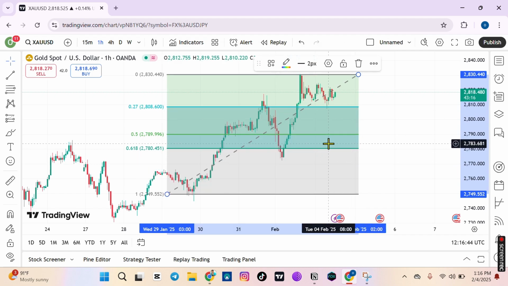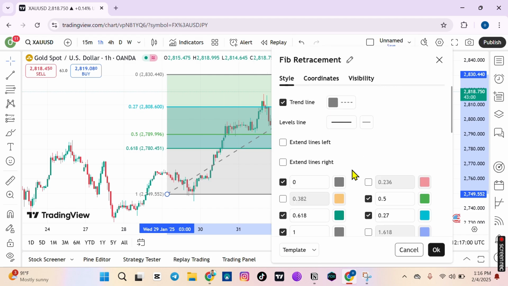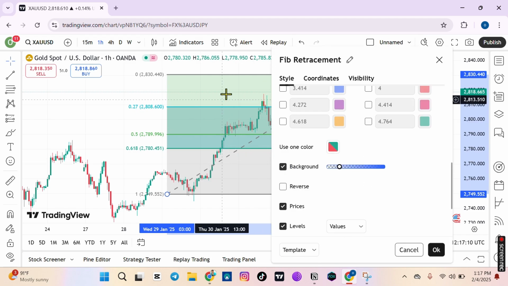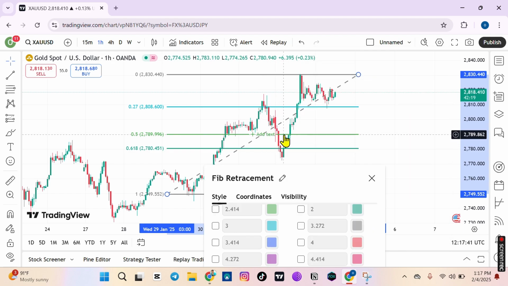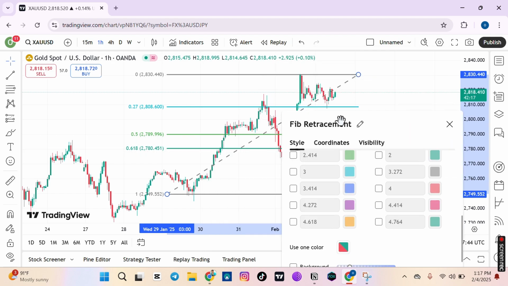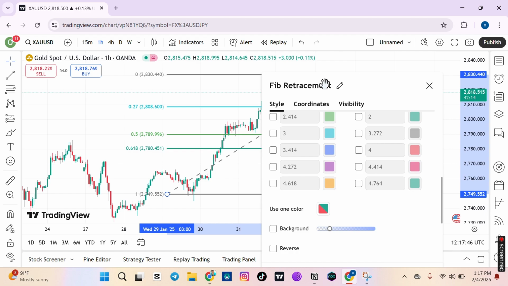Once you click OK, this is what you're going to see. You are going to go back and click on settings again. We are going to remove these background colors. As you can see, all these background colors, we're going to uncheck them. I've already unchecked all the background colors. Now you guys know that this place and this place are the important places, so you are just going to come here and change the colors.